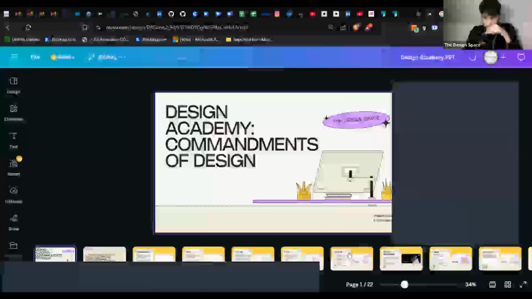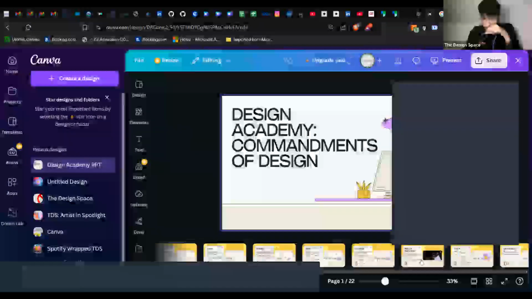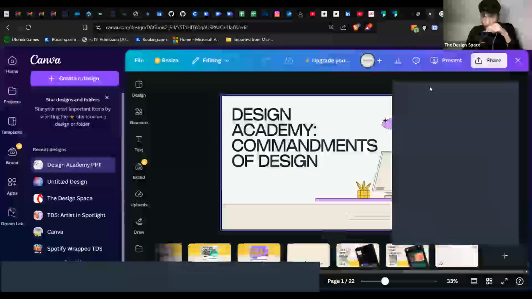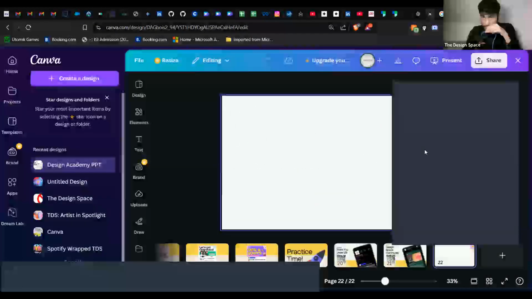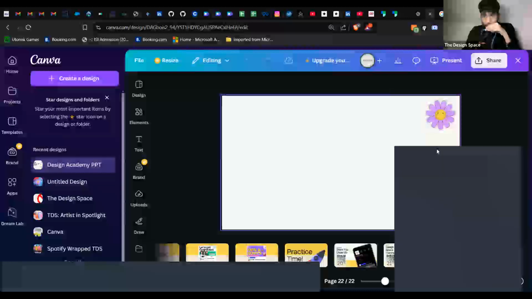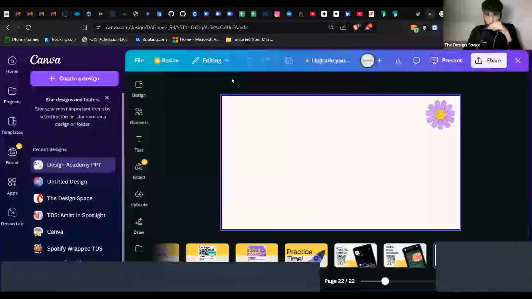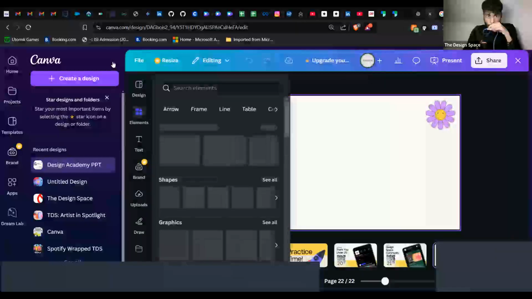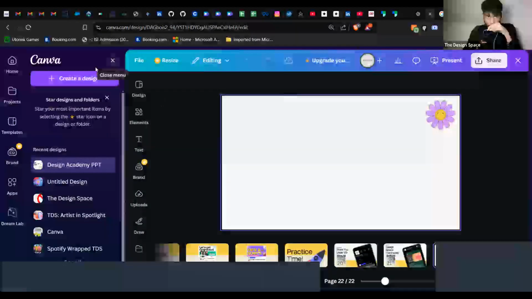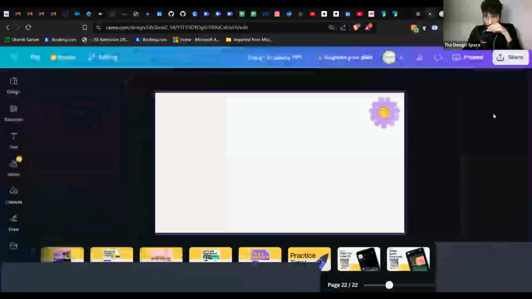So once you get here, you'll see an open page. You'll see a page like this. Am I right? You're all here. I'll go very slow over here, so don't worry. Perfect. So once you reach over here, you'll see a white page. Now, if you want to access your elements, if you want to make your window bigger, you can just hover over here and click on close menu. So it will be enlarged. So it will be much easier for you.